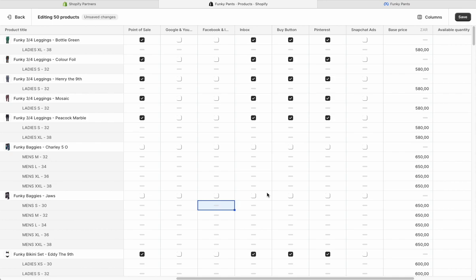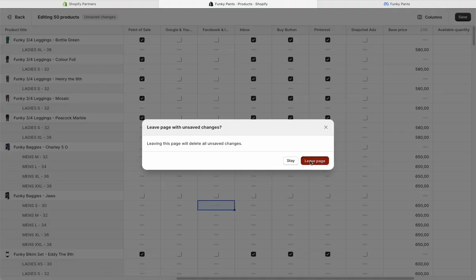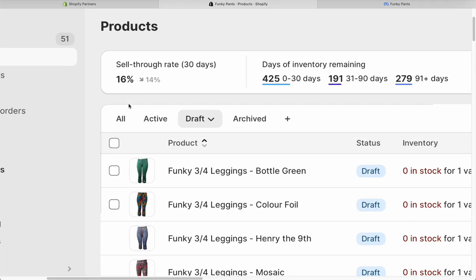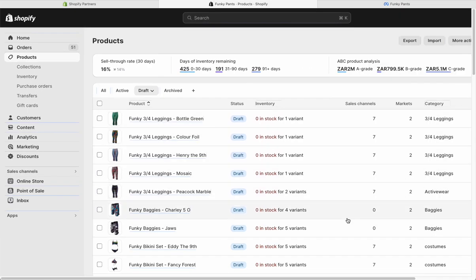Anyway, that would stop the excessive amount of errors that a feed would get. Right, so that's basically how to edit products in bulk.